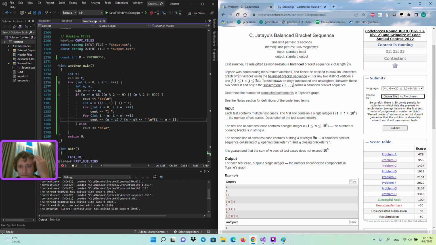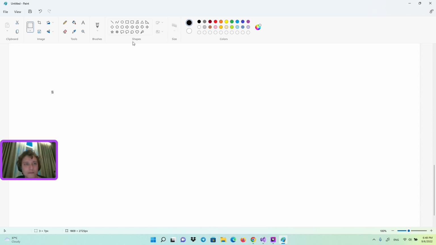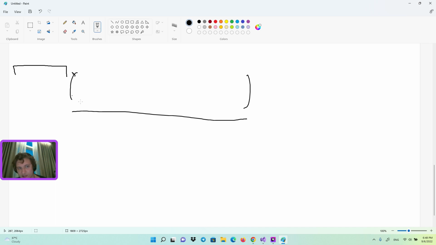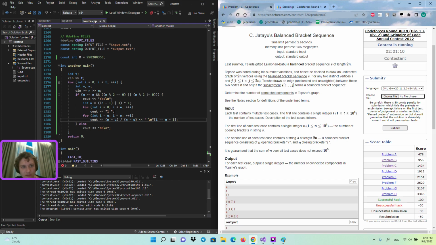Okay, so first of all, if two brackets are connected, then the balance is equal. So balance is like the difference between the number of opening and closing brackets before this symbol. They are equal. So if this is connected, it means that the balance is always positive between these two brackets. Okay, this is easier. This is quite easy. We should solve it now.